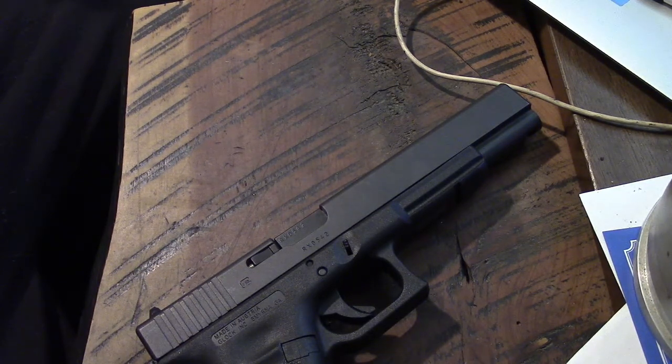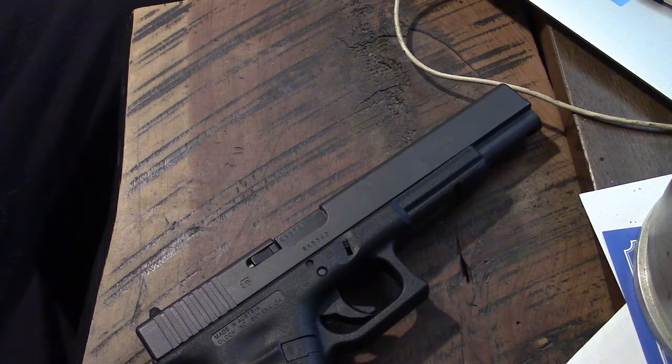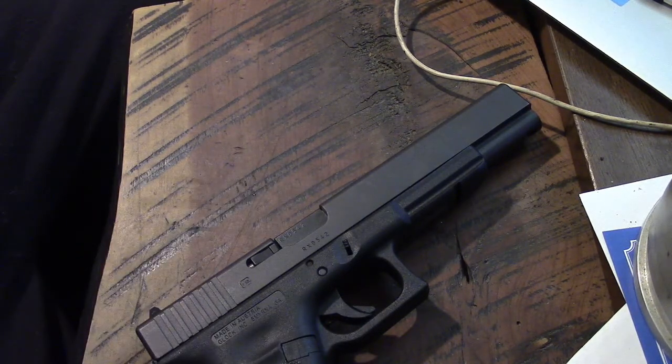Like I said, new $595, but they're getting harder to find. They don't make a lot of these like they do a regular Glock 17, and every few years they release so many. So it's getting harder to find them, from what I understand from the research I was looking into. And I know he has a lot of money in the internals of this gun, so I didn't have a problem giving $500 for it. I thought it was a great deal.